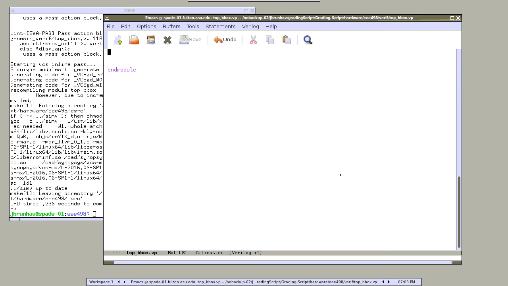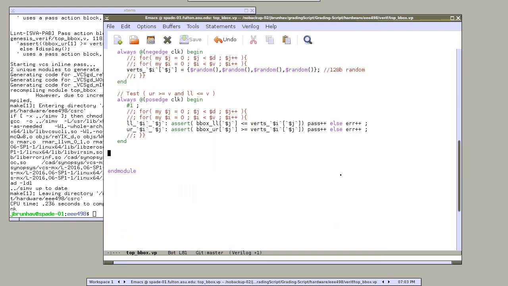And then maybe we actually want to look at them when we're done. So final begin end, dollar display. So let's see, we'll do pass %d, fail %d, and we'll do total %d.